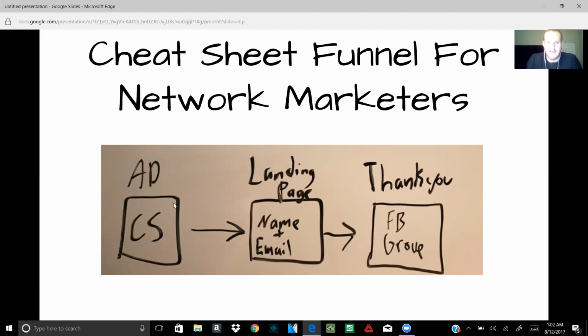Pretty much you're going to have the ad here, which would be the cheat sheet. CS is cheat sheet. In your ad, you're going to have a specific type of bait that's going to attract the marketer or the businessman or woman that you're looking for to get to your business. And you're going to give them something of value for free.